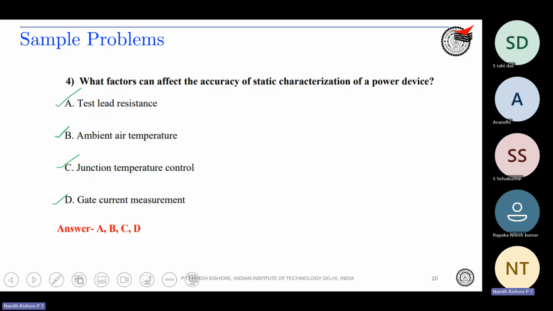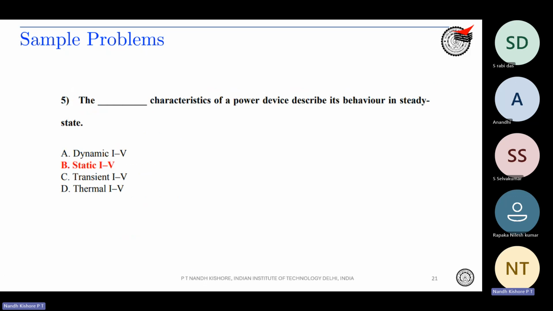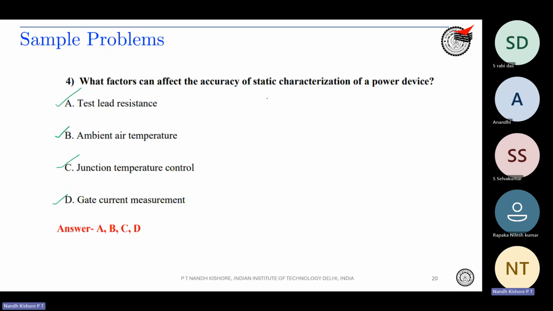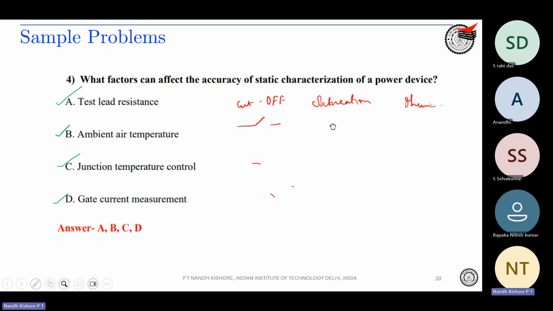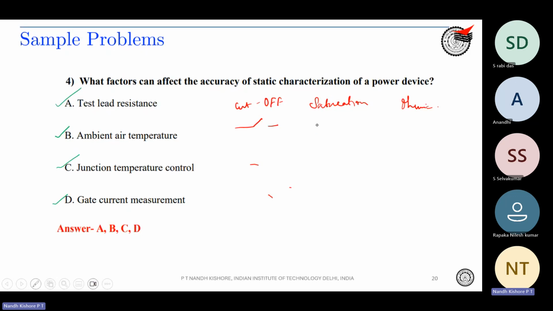see, when the device turns on and turns off, right? In the last class also we were seeing that the device has 3 particular regions of operation: cutoff region, right? And then what is known as the saturation region and what is known as the ohmic region, right? So in the cutoff region, the device is totally turned off, and in the saturation region, the device behaves like a voltage controlled current source, correct?